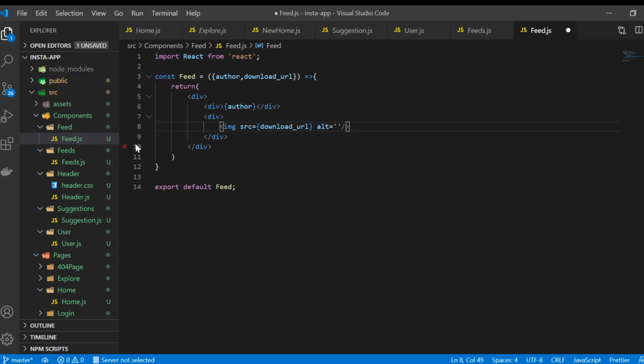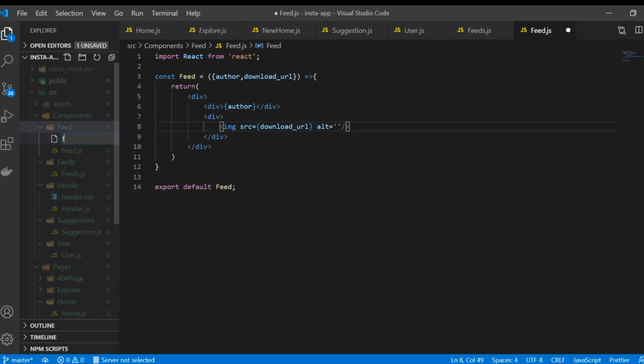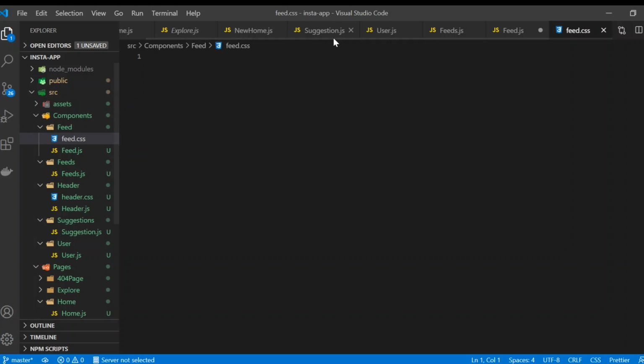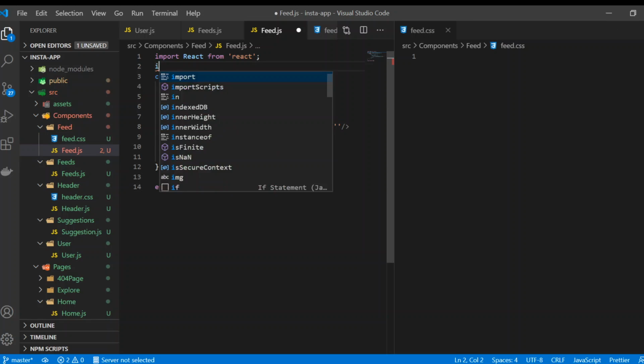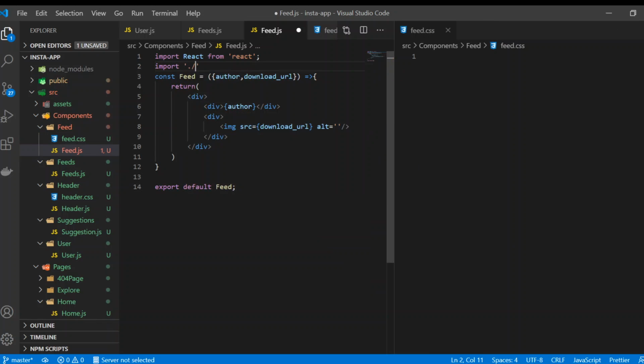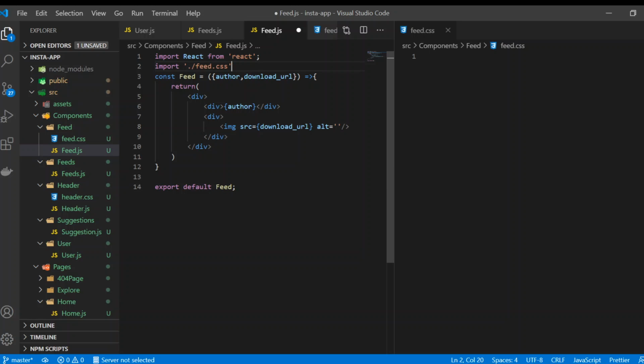So that's it, that's what we need. For now I'm also going to create this new file, feed.css, and in this feed.js I'm going to import ./feed.css. Now we're going to display these two things.